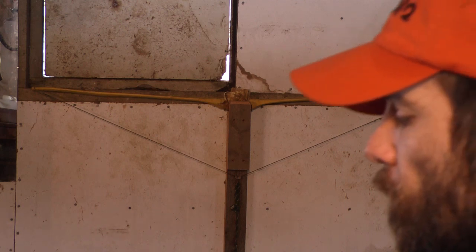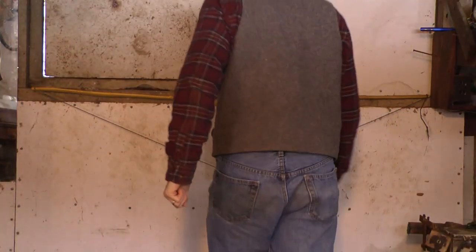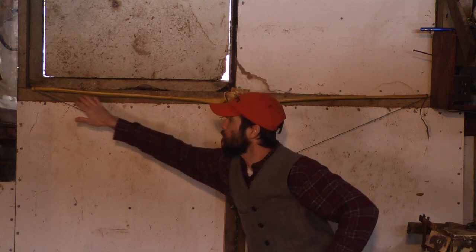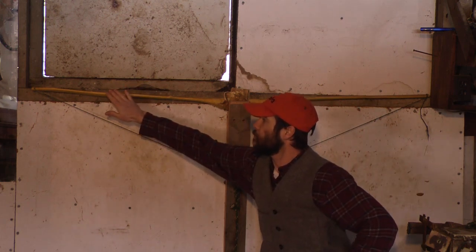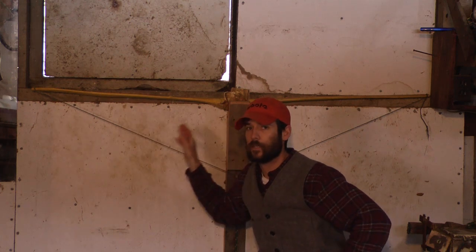We'll take it back over to the vise. We'll concentrate our scraping. So we'll concentrate our scraping out here towards the outer two-thirds of the limbs. Like I said before, we'll take off most of the wood out here, but we're gonna wanna blend it over the entire limb.